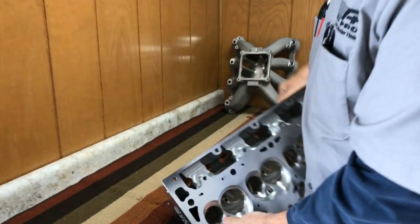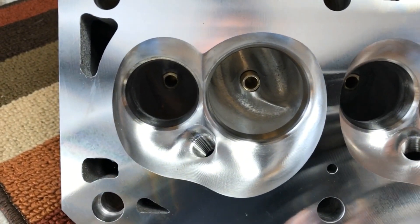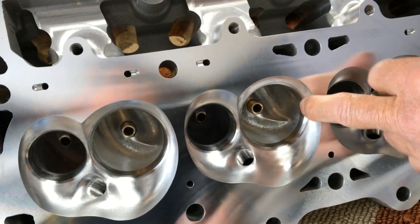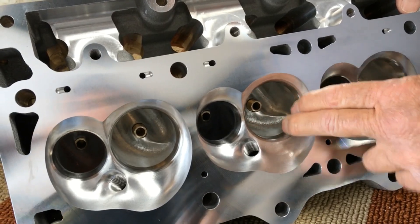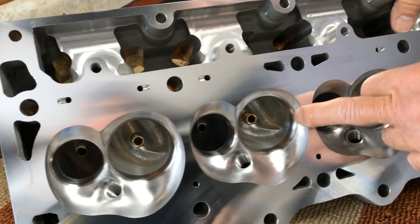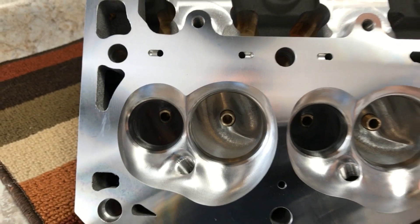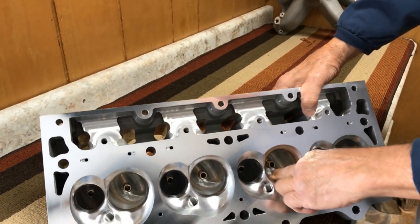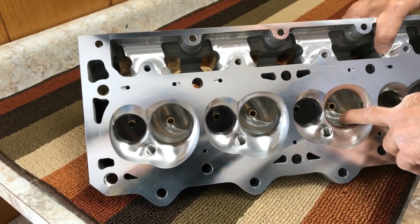You'll notice in the port areas, in the intake runner, you can see there's a very unique wing involved. What this wing does is allow the air to stay attached to the backside of the valve at a much higher lift point than it would if you took that out. There is a lot of controversy about wings versus no wings, but at the present time we know that in a naturally aspirated motor they are superior to a non-wing design. Some of the controversy is in the blown and supercharged deals, which we do offer a head through Baroski that does not have this wing in it if you so desire.